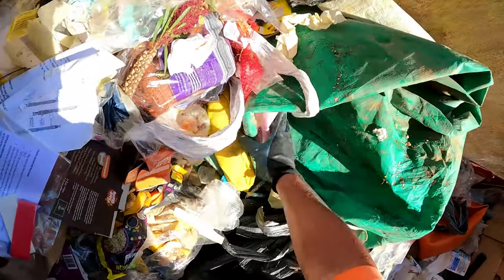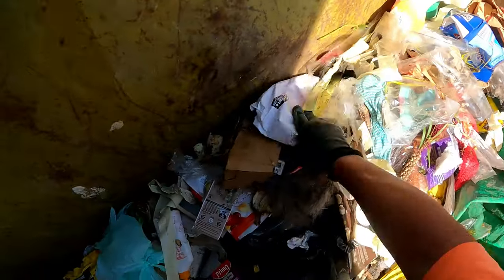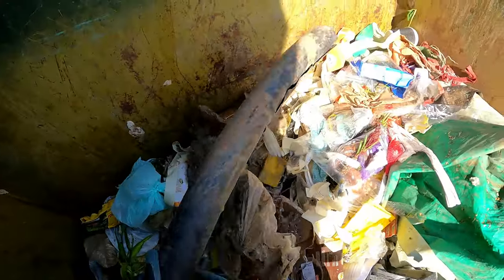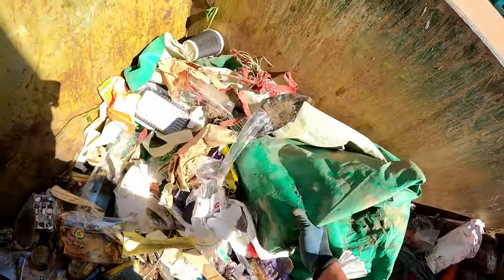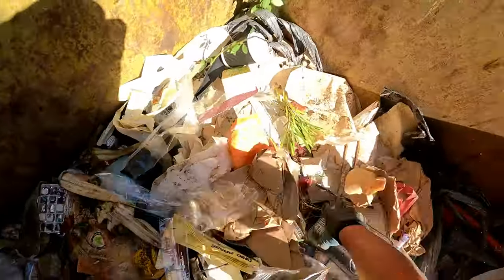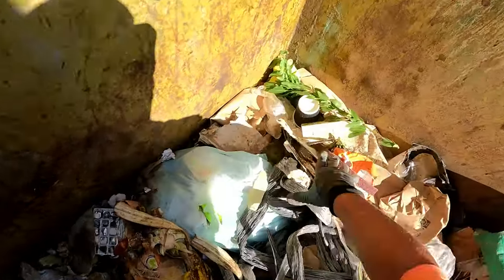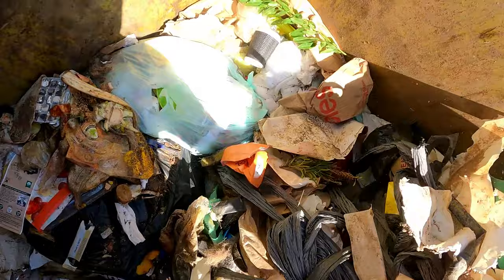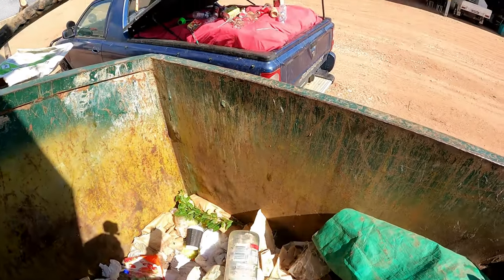Now we can stack all this stuff over here. That broken stuff. Get that one next door. Be nice to find some more of that wire. We may with this corner coming up. That one goes, we know. Nothing in that. Wine bottle. Beer bottle. I'm running out of room there.